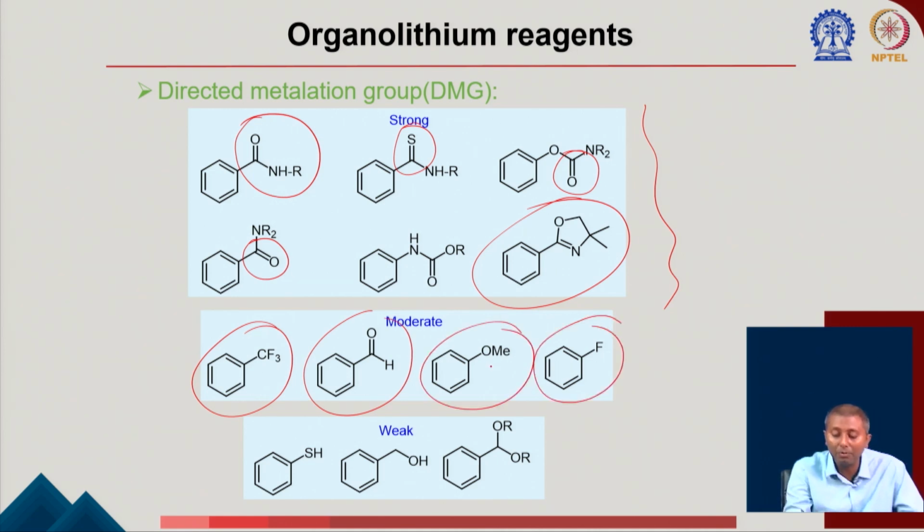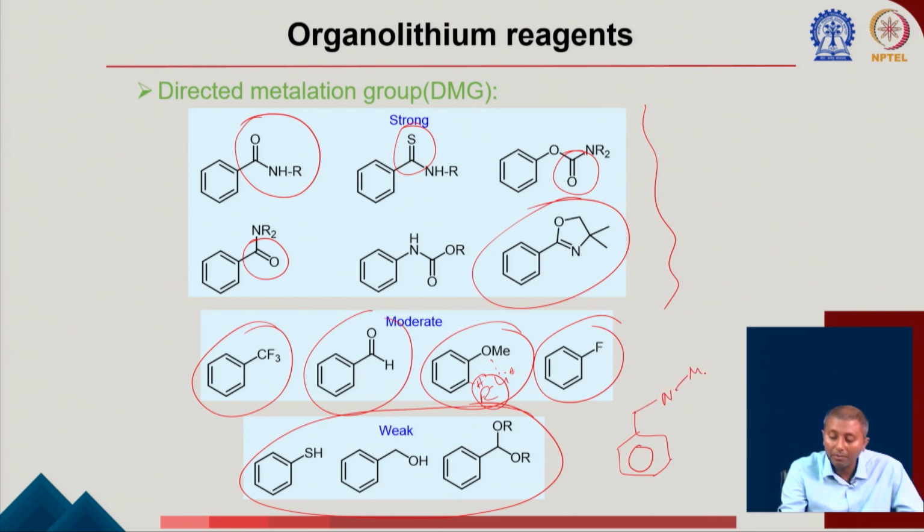Here also the lithium is going to bind, because you have electron-rich oxygen and lithium is electropositive, so that can bind here. And if you have an R group, that can abstract the ortho proton here. In the case of these groups, they are weak, of course, compared to this, because these are not even connected here. But you are going to see one particular class here, where you have an N,N-dimethyl, or an NR2. In this class, because the nitrogen is very electron rich, lithium can coordinate here and it will go for a metal-halogen exchange. We are going to talk about that also.